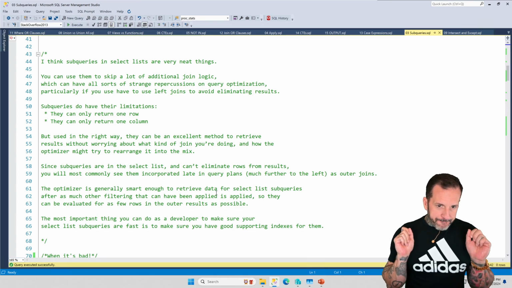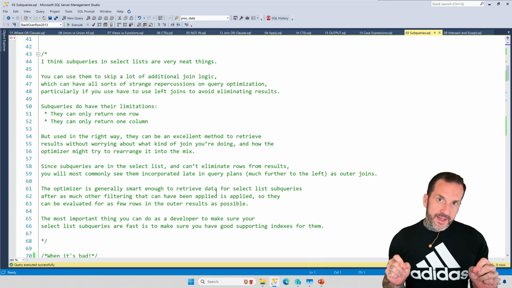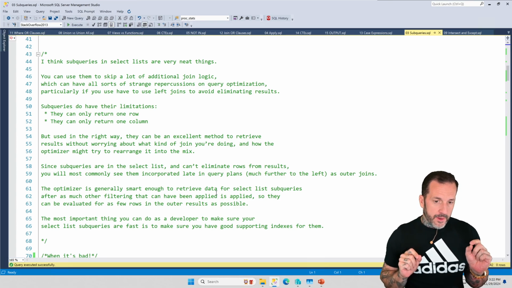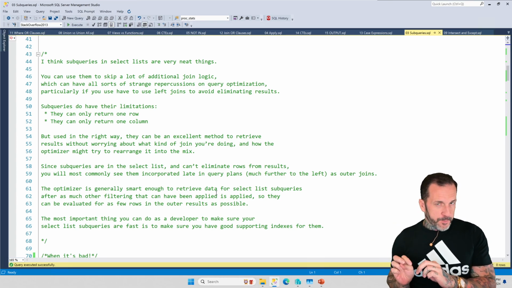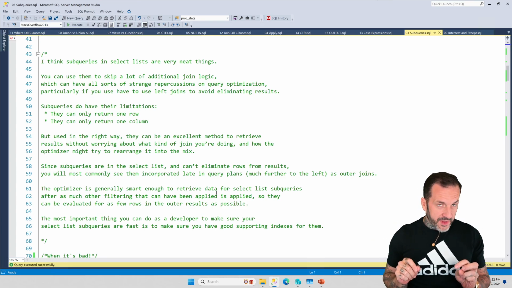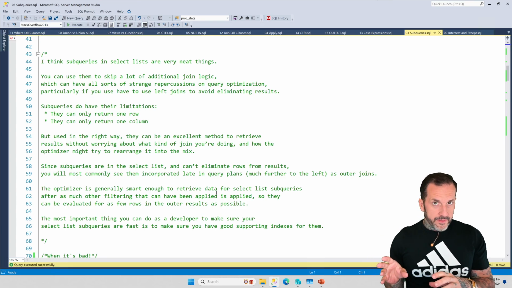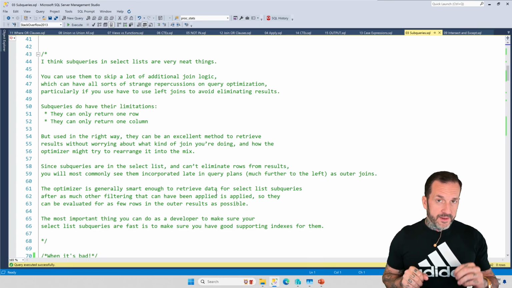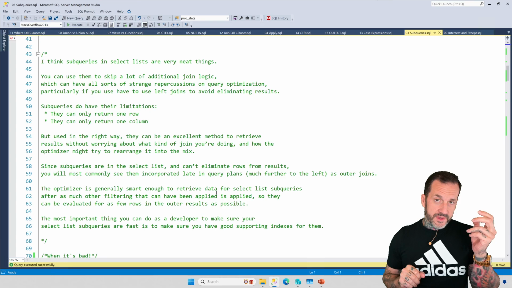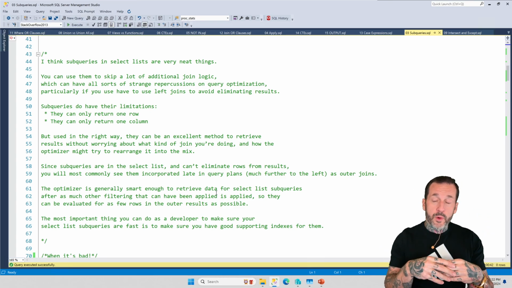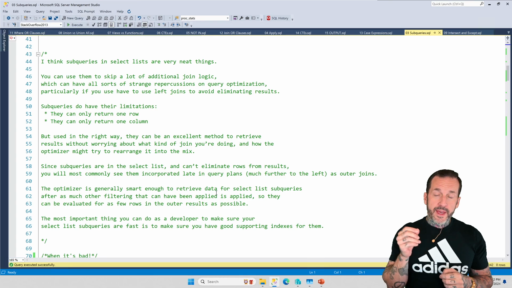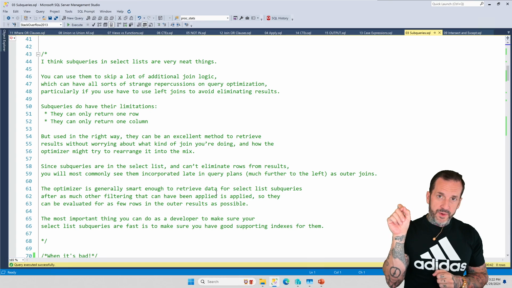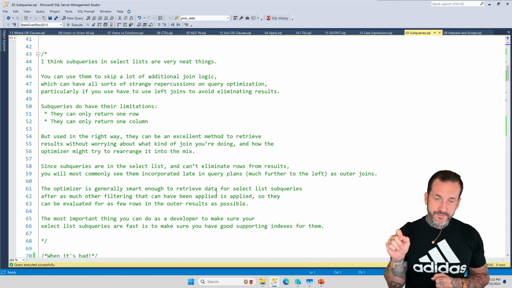Now, when people start saying that subqueries run once per row, they are not entirely wrong. But the thing is, if you write a join, that join might also run once per row too. If you write a subquery and SQL Server uses a nested loops join, and let's just say that your query returns 1,000 rows, yes, that subquery will run 1,000 times to produce a result in a nested loops join.